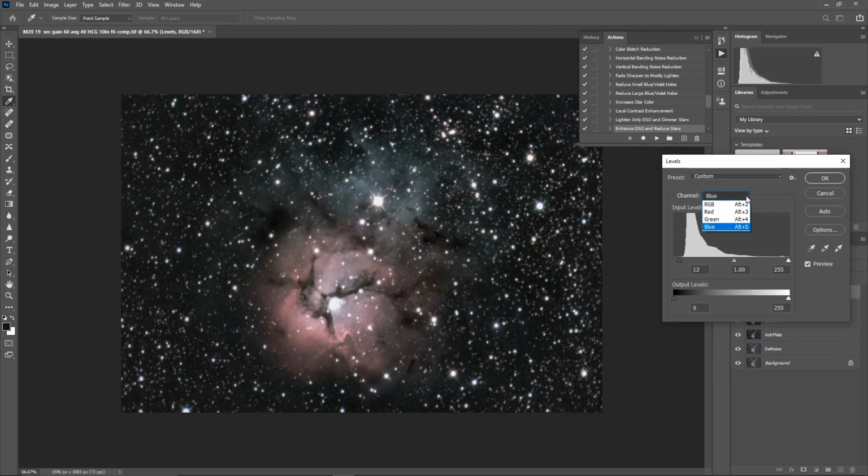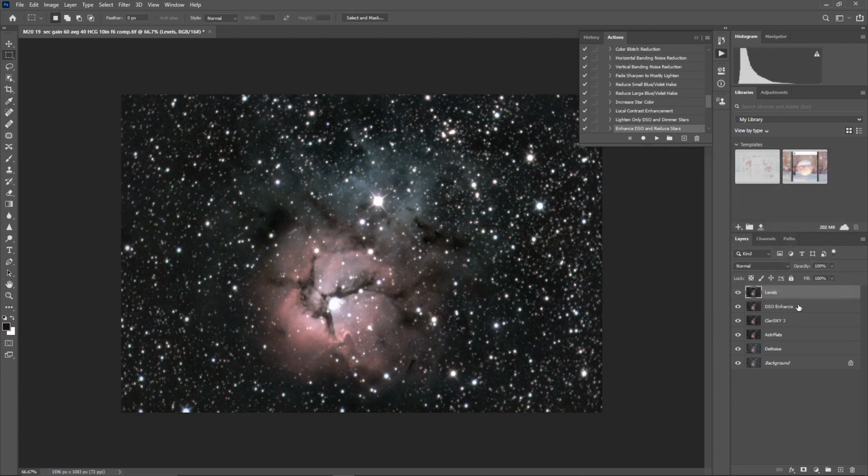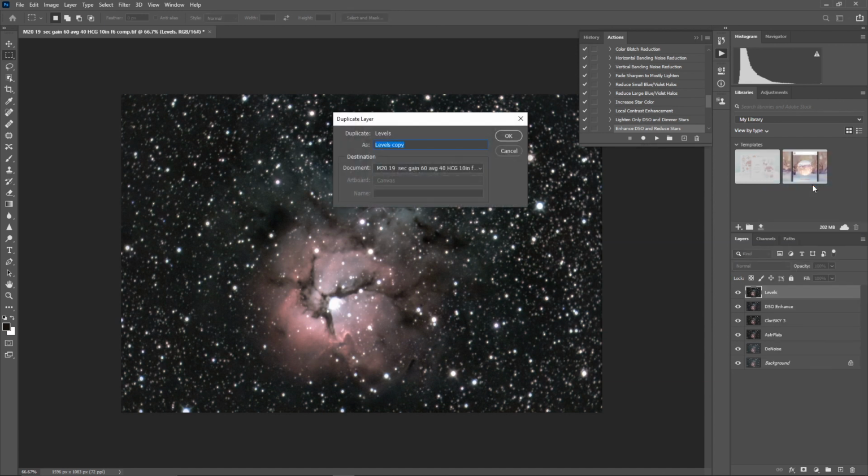So now I go back to RGB and I pull in the white to like 240. That's it. Because if I go more than that, I start making my stars big again, and I don't want to make my stars big again. So we'll say okay to that, and we'll go and make a duplicate layer and call it curves.